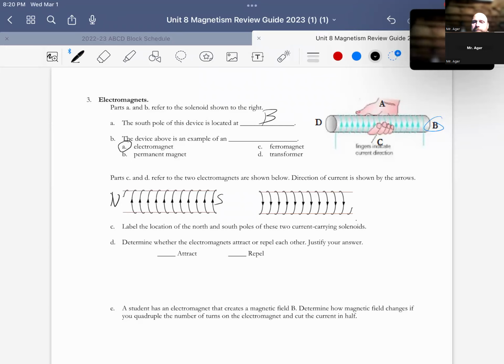And then if I do the other one, I'm going to put my hands kind of palm facing towards me as I come up on the back part of that rod and come back around and grab and come over the top, and then coming down on the front of the rod on this side. And when I do that, my thumb is pointing to the right, and so that's a north, and that puts a south pole there. It doesn't ask to draw the field, so I'm not going to draw the field around that. Determine whether electromagnets attract or repel each other. Well, if I see a south and a south, that means they are repelling. Opposites, that's not an opposite. Same poles repel.